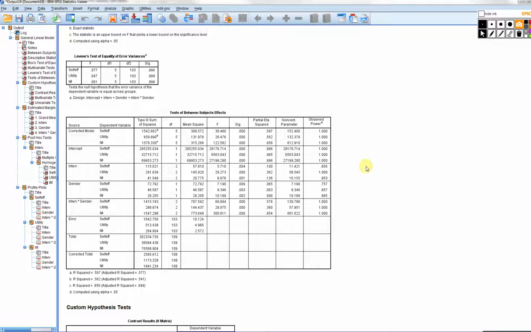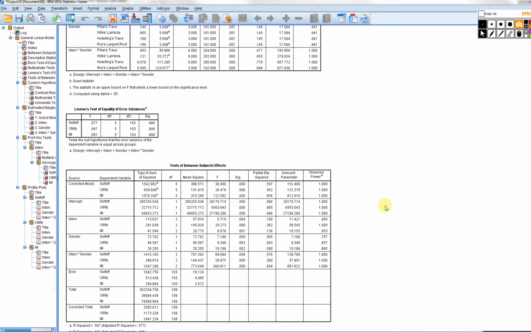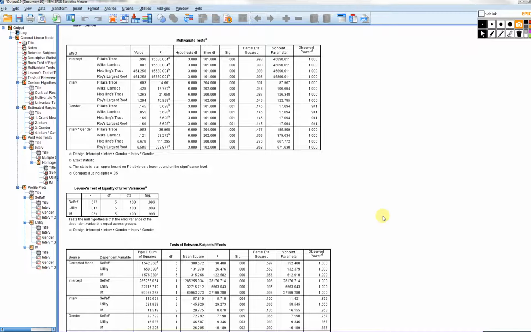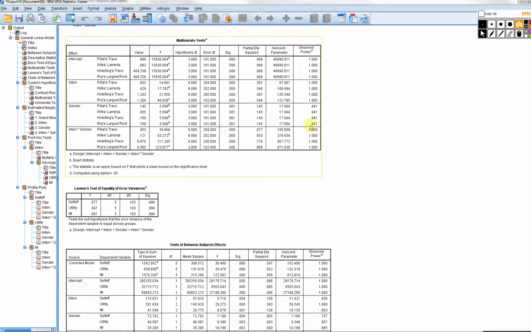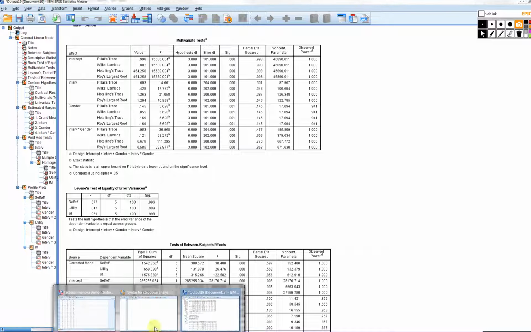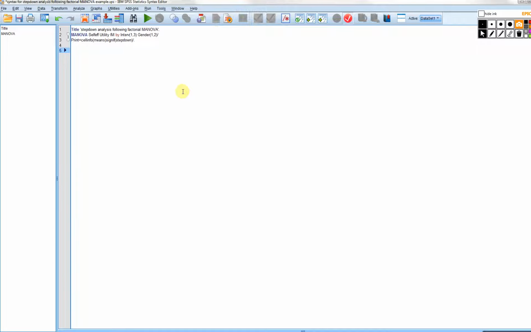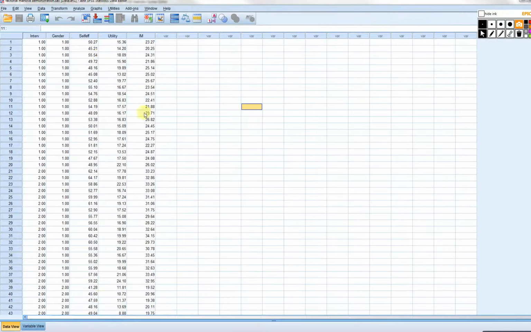But again, you're sort of running back into the problem that these are not really consistent with the aims of the MANOVA. So another option that is a little bit more consistent with the goals of the MANOVA is to run step-down analyses. And so to carry out step-down analyses, what you would do is essentially create a syntax file, and this is an example that's based on the data that's presented right here.